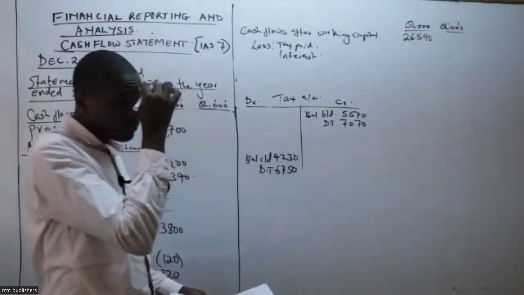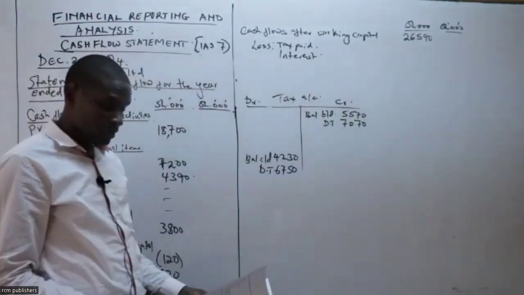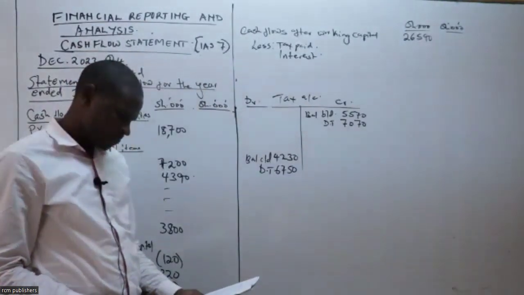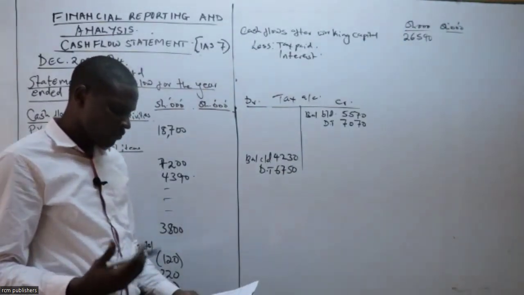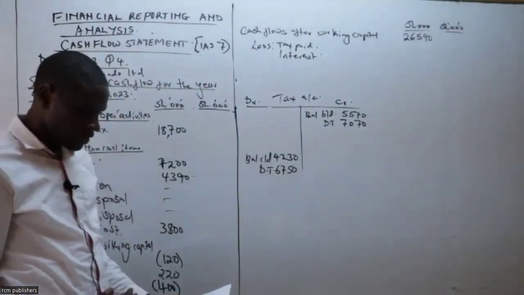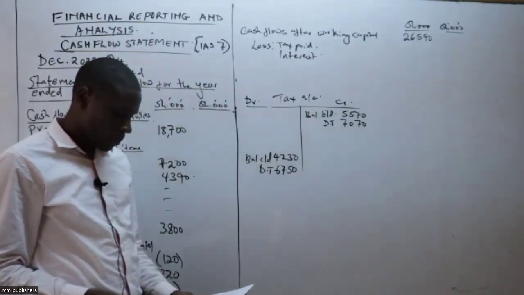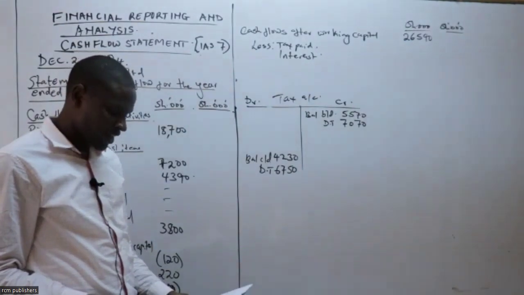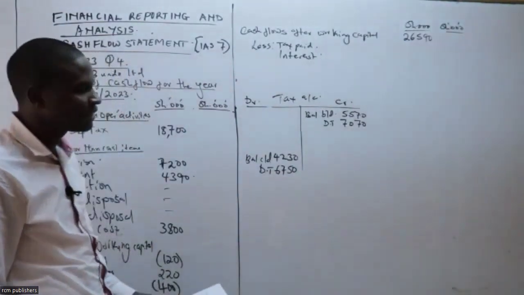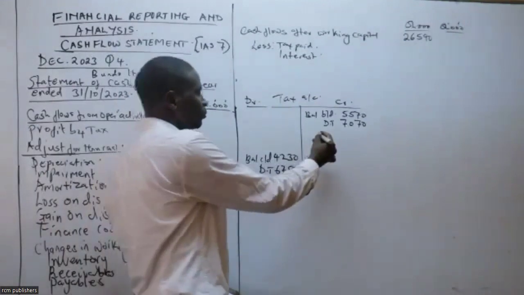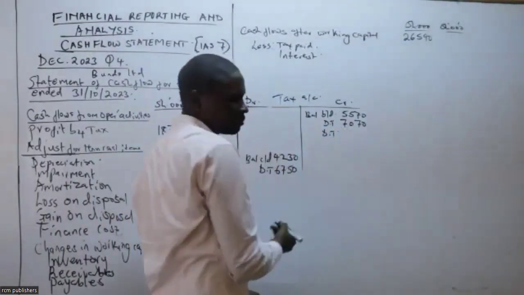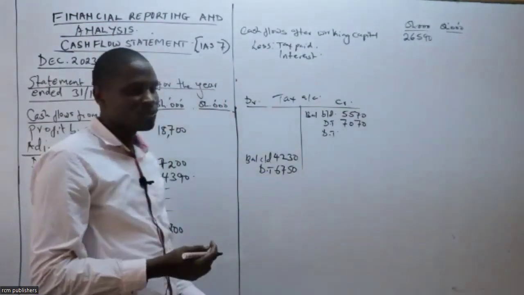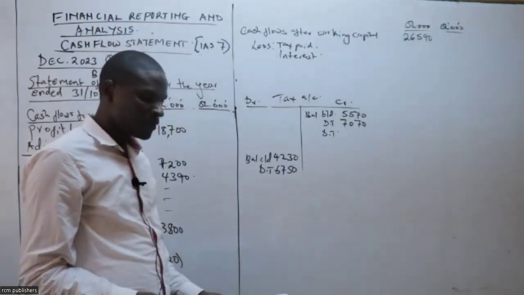Then there was information regarding this. There was some information that we were told that it accounts for deferred tax on valuation gain. The income tax rate applicable to Budo Limited is 30%. So we were to get 30% of the revaluation gain. So that was to fall under deferred tax. And people got something. What is 30% of 1200? How much are you getting?